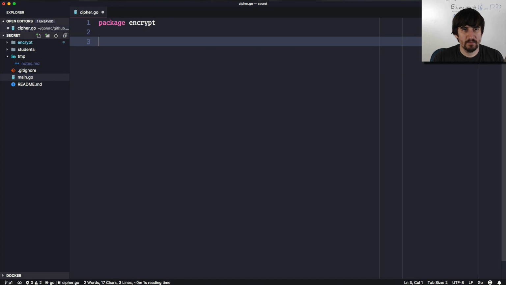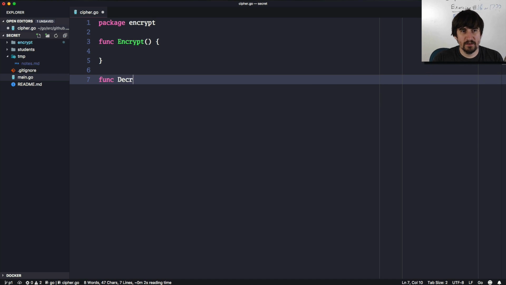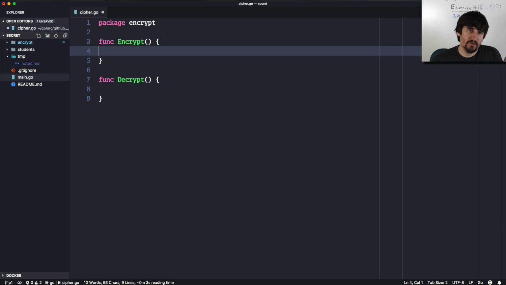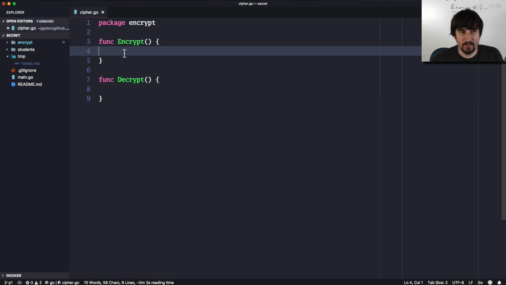It's going to be package encrypt. And we're going to start with two functions. We'll eventually change the design a little bit. But the two functions are going to be encrypt, which for now is not going to take in any arguments or return any, and a function decrypt, which, again, for now is not going to do anything. But long term, I'd like these two to give us a way to pass in enough data to encrypt something, and then decrypt to allow us to pass in whatever we get back from encrypt plus whatever other data we need to give it in order to decrypt something.